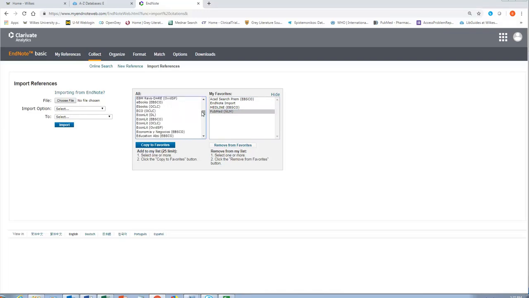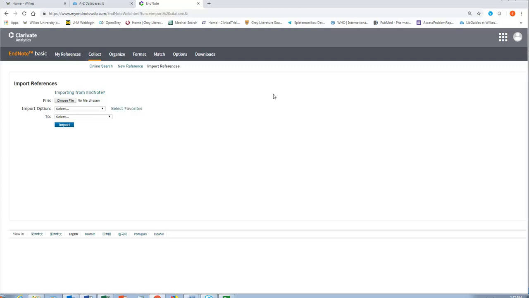So for example, say you wanted to do EBSCO books. Click on Copy to Favorites, and there it is. Then we'll just click on Hide. And then you want to choose the group that you're going to send it to.